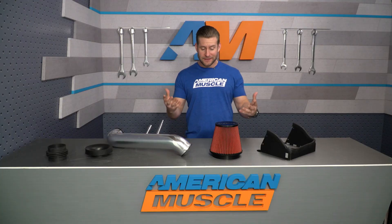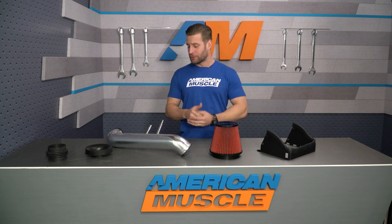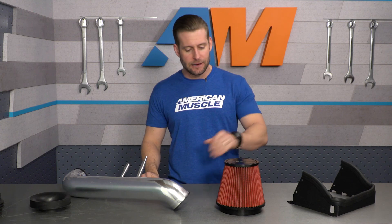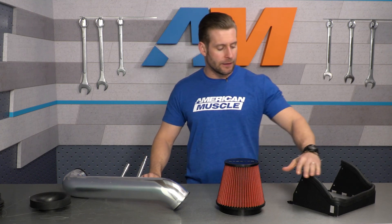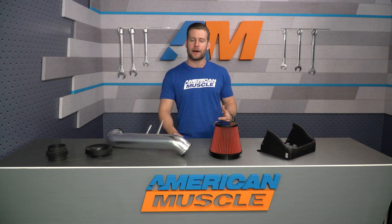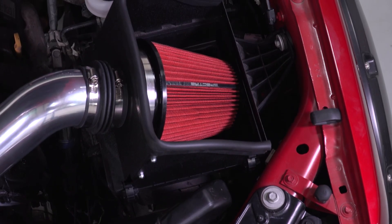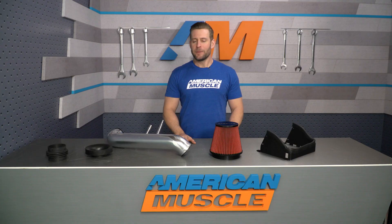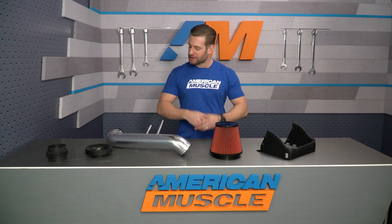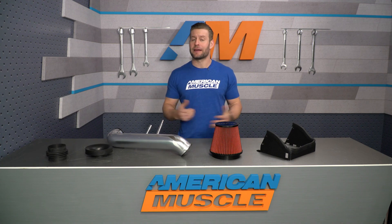The Spectre is gonna be all business in the world of aftermarket cold air intakes, and it's pretty much a bare-bones system. You're getting that polished intake tube, you're getting the high-flow filter, and you are getting the upper portion of the airbox itself here. This is a design I really like, because it does tap into the lower portion of your factory intake box, which is gonna draw in all of that cold air from the front of your truck, and will seal out any hot engine bay air using the included seal. Because this is such a basic intake overall, don't expect some big flashy brand names or logos to be slapped all over this thing, which some truck owners out there might consider to be a good thing.